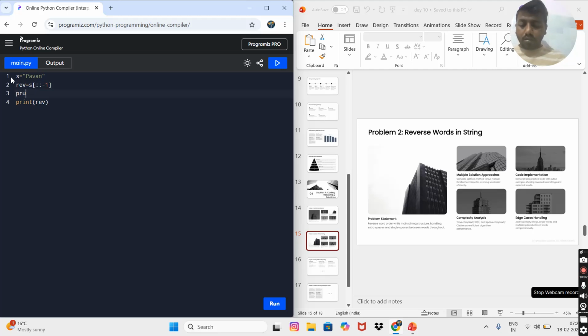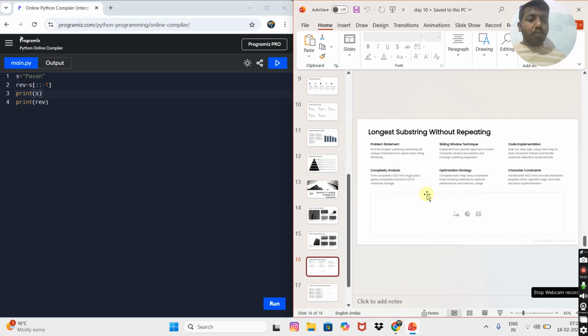Print s. So let us print both the original and reversed values to know the difference. So Pavan and reversed Pavan. And let's go to the next problem.